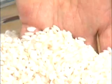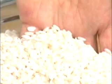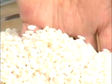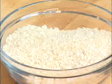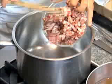Each grain of rice has what is called a white eye in its center. This remains firm to the bite through the cooking process, while the rest of the grain softens and develops a creamy texture around this slightly chewy center. When cooking risotto, it's imperative that the liquid is hot and added in small increments throughout the process.